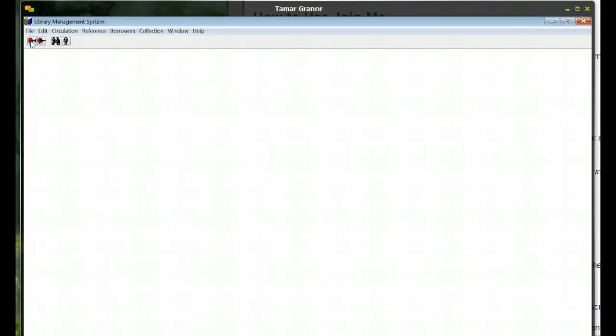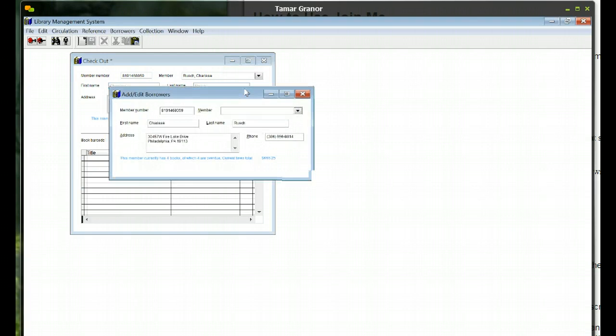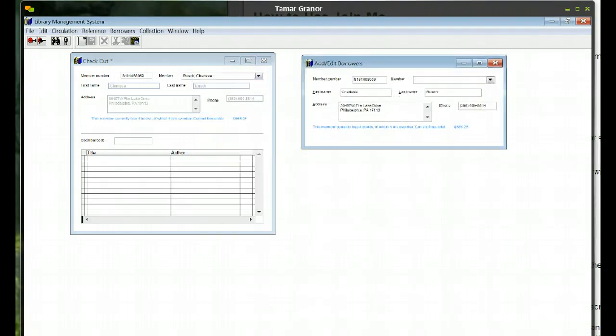So here, this is the library application again. If I have the checkout form open and I choose one of my members, you can see here that we have information about the member. If I right-click and choose Show This Member's Record, it opens the borrower form, and you can see that we're looking at the data for the same member. And let's say we just learned that the last 4 digits of the zip code are these digits. Watch the address box in the checkout form when I click Save. It got updated when I saved from here.